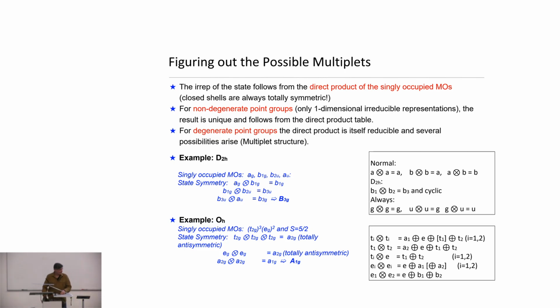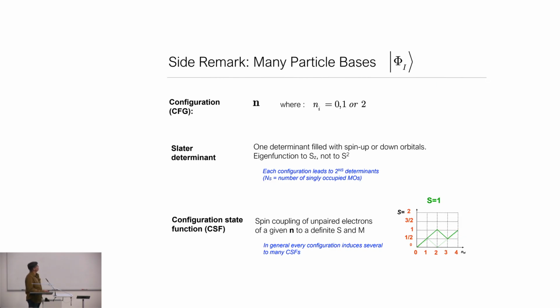Okay, so now when we construct these many particle states, there is one thing I want to talk about, and that is the total spin. In order to do that, we have to differentiate three sets of many particle wave functions, or three different types of representations of it. I told you already about a configuration that is just a set of occupation numbers, right? You have your set of orbitals, and then you specify in a given state how many electrons are in each orbital, and that is a configuration.